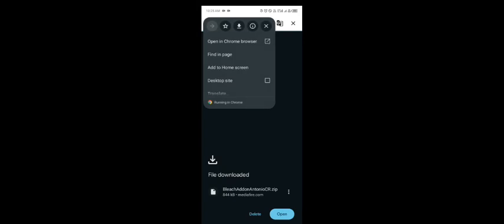It's downloading. When it shows up that pop-up notification, click on open. As you can see, for me it is downloaded. If it doesn't work on this one, you just click on the three dots on the top corner and go to Chrome browser, then click on download there, then go to download. For those it doesn't work for them, as you can see, it's downloaded.